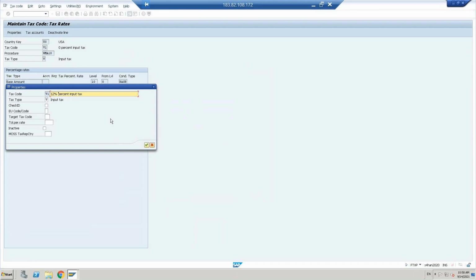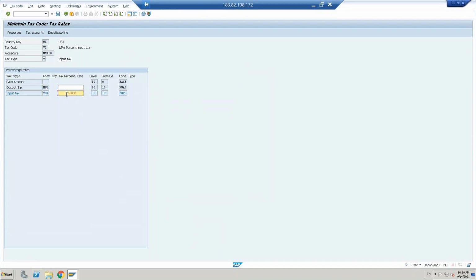So now 12% is input tax. Now I have maintained the tax code for 12%.